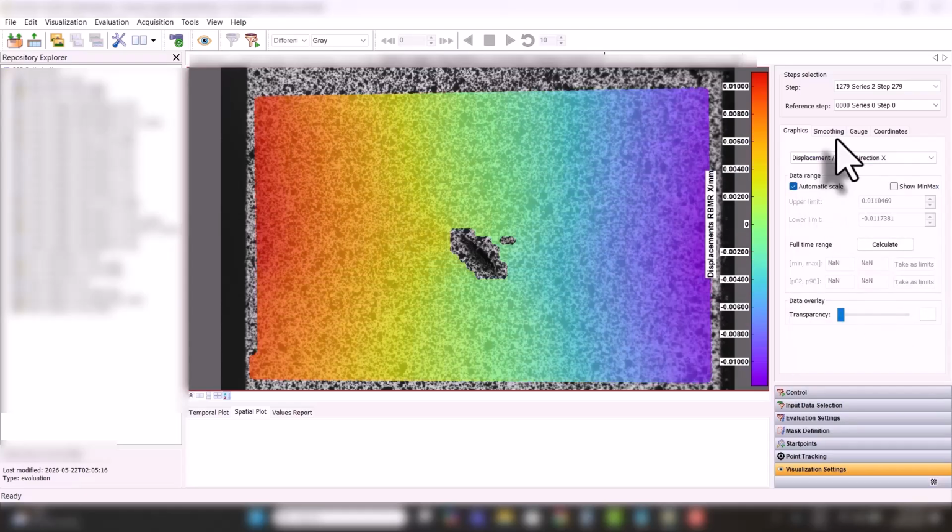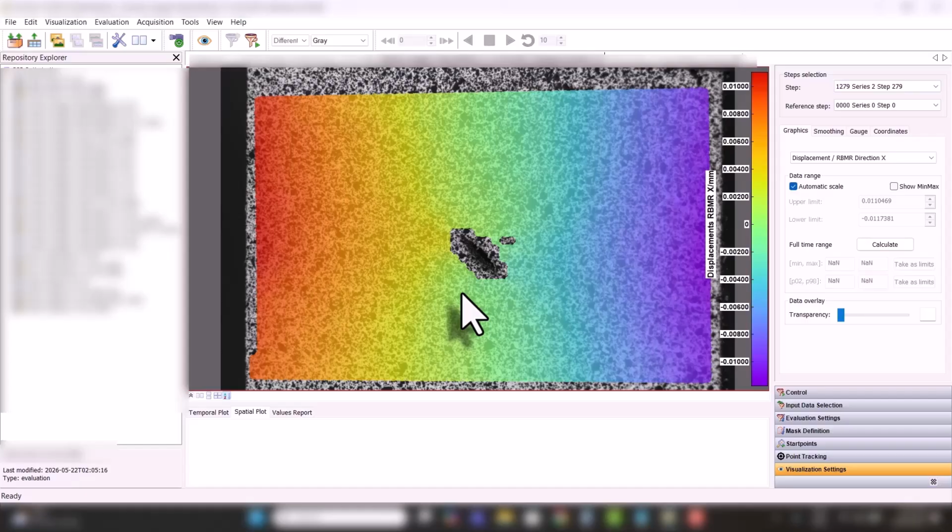Okay, but what we saw was that the first three columns are the coordinates of each of these points, the X, Y, and Z coordinates. So the idea is you're going to export all of this data from just the general full field, nothing specialized. Then we're going to run another, specialized correlation, either near a crack tip or around a notch, or with the degrading speckle pattern, a refined correlation with the goal to correlate some of these extra points. And you're going to export the step files for the refined correlations.